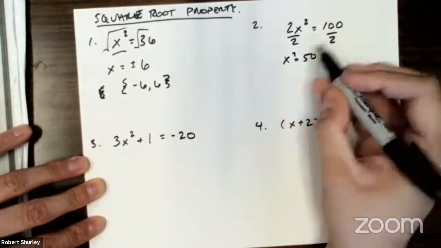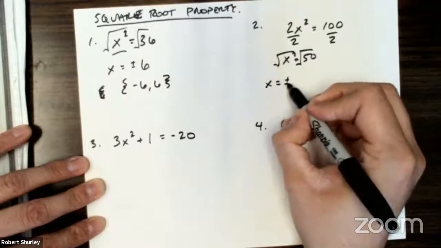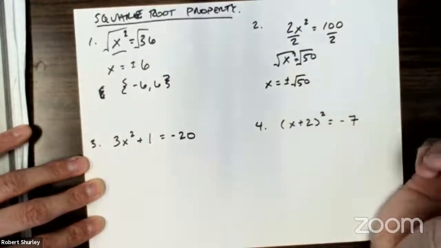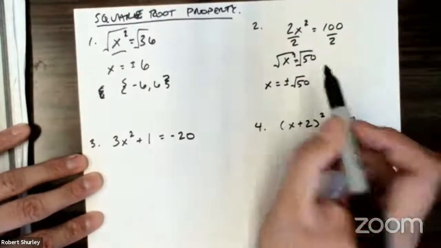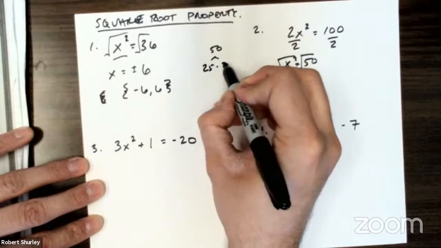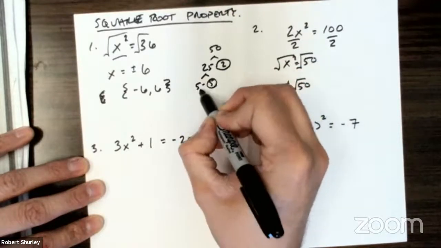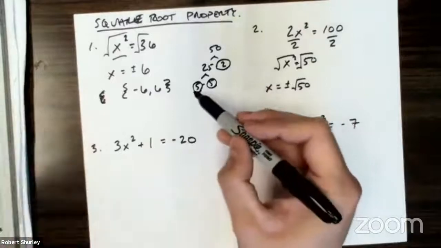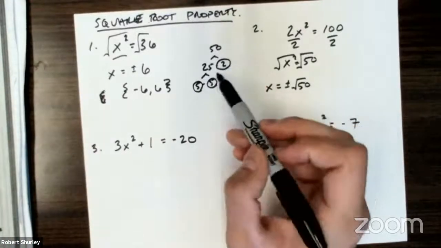And it turns into simplifying a radical, right? Square root of 50. Now, if you know how to simplify a radical, I'm going to show you how to do it with a factor tree. I just break it down into its prime factors. So 2 is prime, 5 and 5 are prime, right? So 5 times 5 times 2 would give me 50. These are its prime factors.